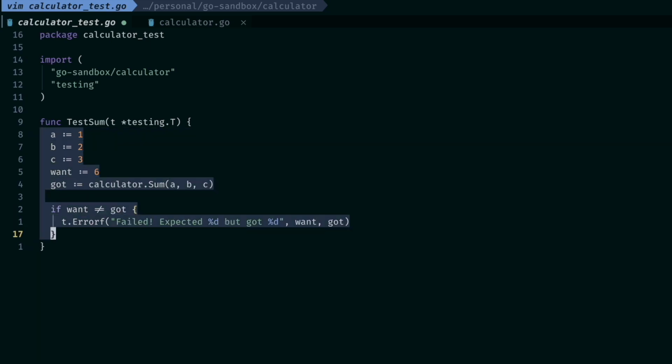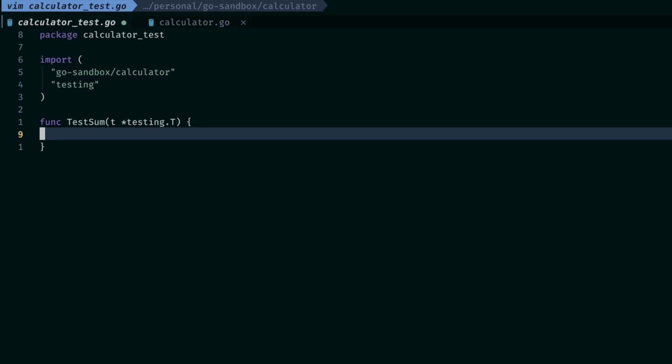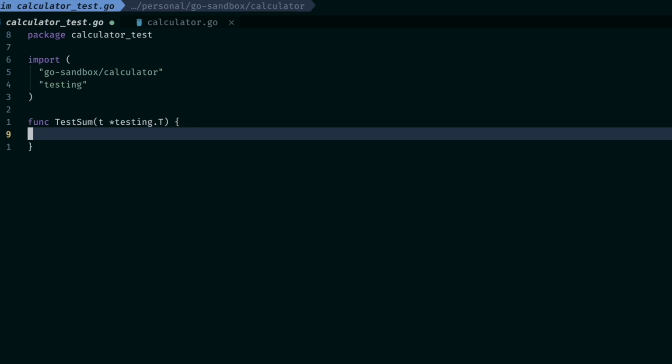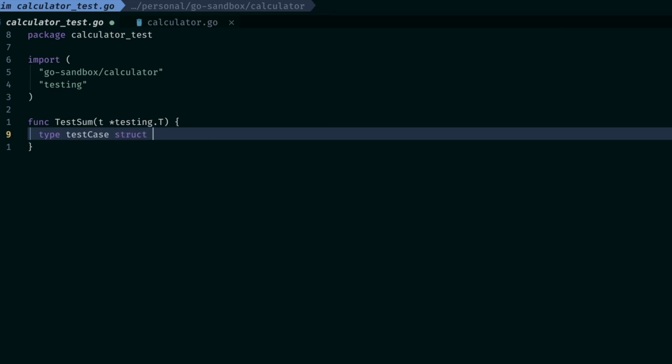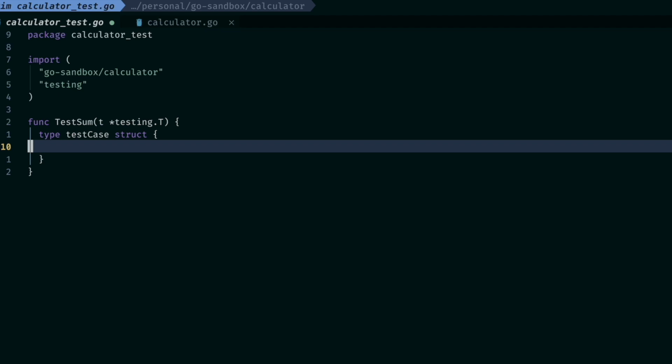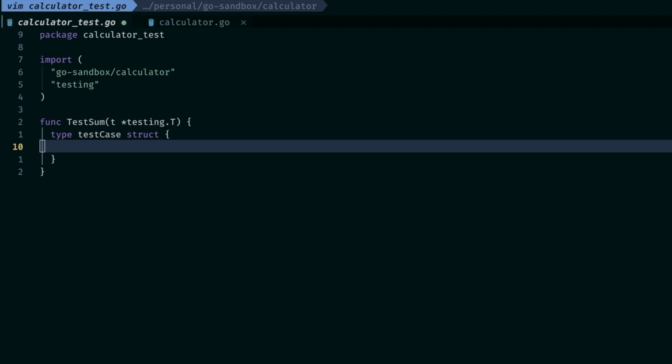calculator_test.go, remove all the code inside the test function TestSum, since we don't need it in that way. Instead of that, we're going to write a table-driven test. Good. Now write a struct definition called testCase inside the test function. That's how the struct definition looks. We defined the type with the name testCase, and it's a composite type. Now it's time to specify our so-called columns inside the struct testCase.